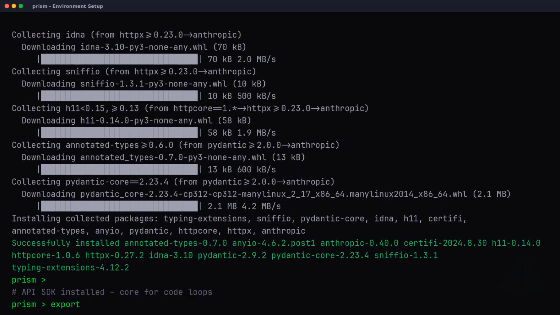For background running, we'll prep the hub or system later, but start simple. Test the connection by pinging Claude with a hello world. If you see the response, you're golden. This setup bridges the gap from competitor tutorials that skip non-dev environments. Pro tip: use a virtual env to isolate. Venv is your friend. In under 2 minutes, your machine is agent-ready, paving the way for infinite loops without dependency hell. I've tested this on Mac, Linux, and even WSL. Rock solid. Note: use your real API key from the dashboard, not the placeholder shown.